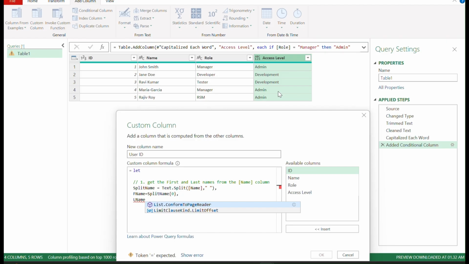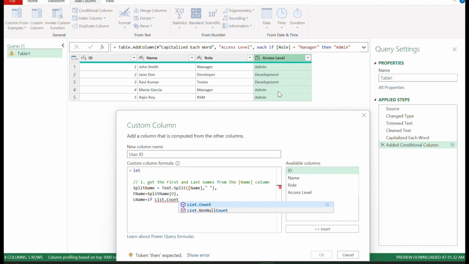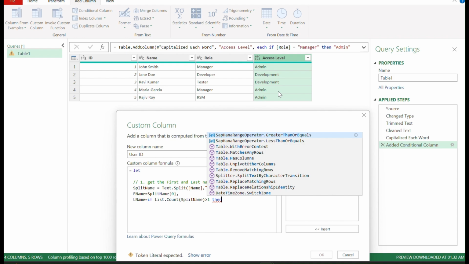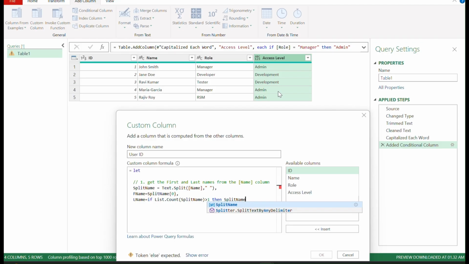That is the representation of the last name, where I need, if the List.Count of split name is greater than 1, then from split name I need the next part, the next part of the name.